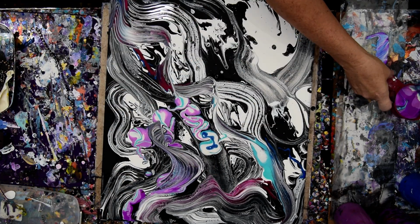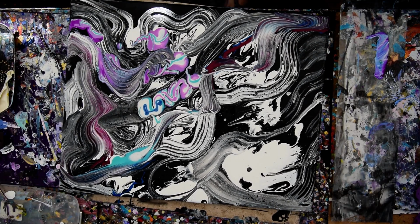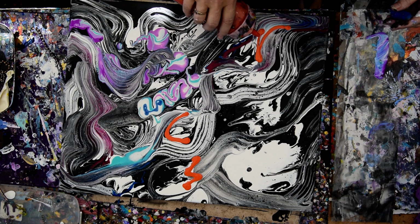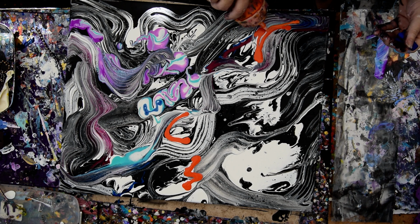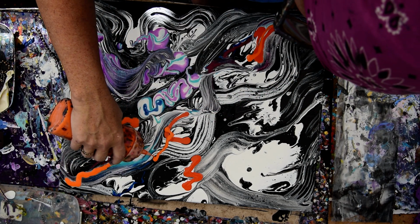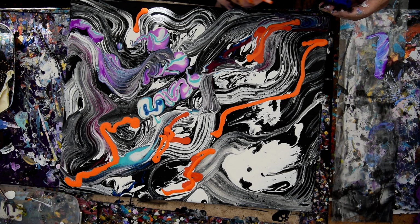So I want my caps out of the way, my bottles out of the way, and to put an edge catcher down. Maybe before that I'm going to do what I said I wasn't going to do, and use some orange. That didn't get shaken because I love orange. Might be using a little more paint than I do sometimes.